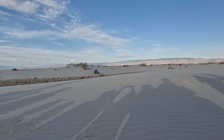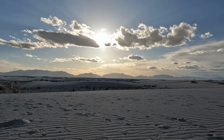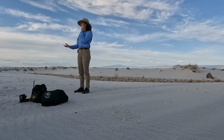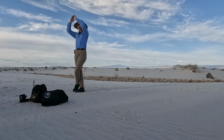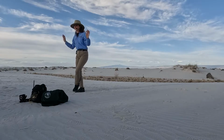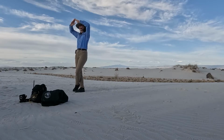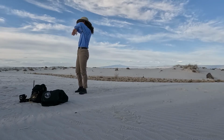Now, if you look to the west, you'll see the San Andreas Mountains. And if they weren't backlit right now, you would actually see very similar banding on them. And that is because they were both part of the same ancient seabed 280 million years ago. So why are they so far apart? Well, around 30 million years ago, there was a mighty rift that tore through New Mexico. And it didn't happen all at once, it slowly tore and stretched and ripped the crust of those mountains apart, creating the Tularosa Basin.